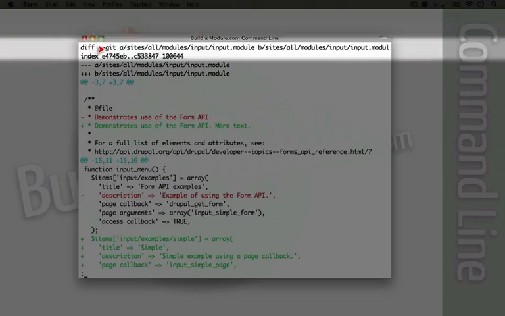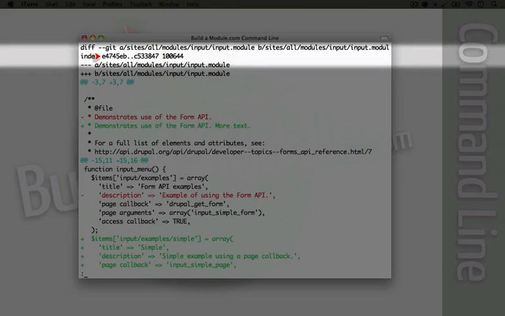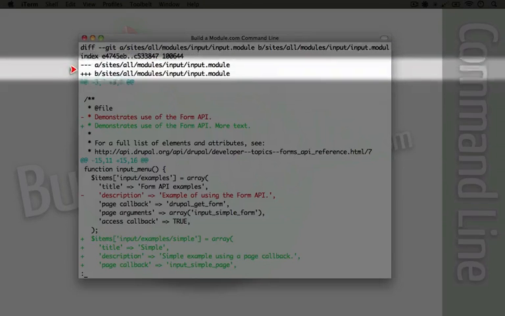And this is simply the name of the initial file and the name of the second file, and usually these will be the same. After the name of the file right here, we have two shortened hashes, and these are unique identifiers, one for the original file or the pre-image file, and the second, which is the post-image file or modified file. And then following this is a number that indicates the current status of the file. This indicates that it's a normal file and not an alias or symlink. Following this is another type of header.